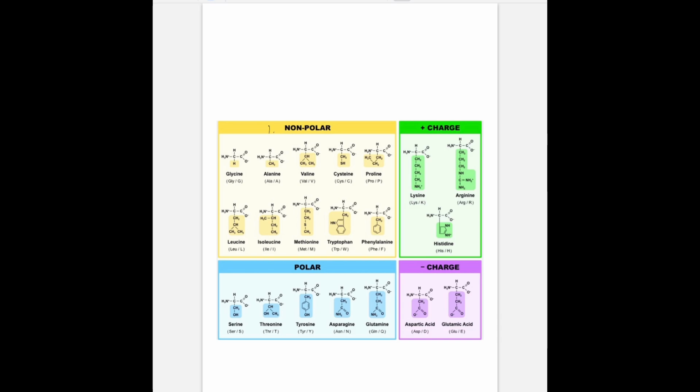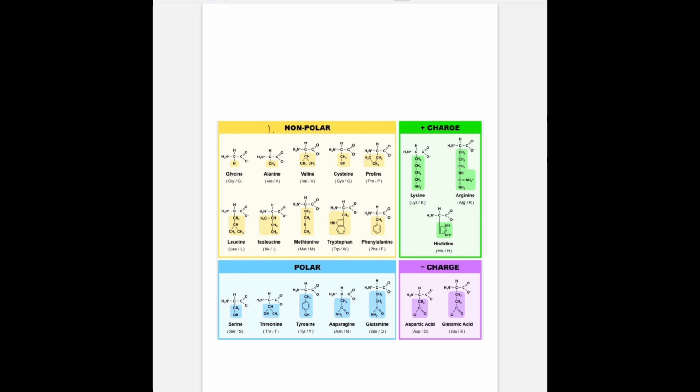We can classify an entire molecule by those 2 properties based on how many of those bonds in that molecule are nonpolar versus polar. So if we have mostly nonpolar bonds, the molecule as a whole is going to have a nonpolar property, and vice versa. If it's got lots of polar bonds in it, it's going to be a polar molecule. So that's all that means. So all of these amino acids in the yellow group are going to be nonpolar because their R groups have mostly nonpolar bonds.